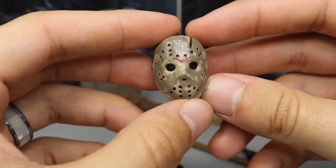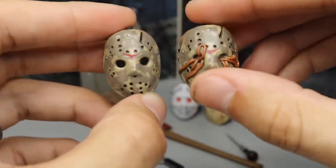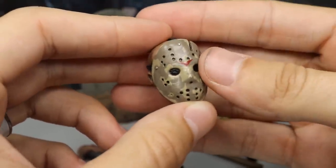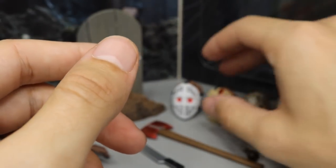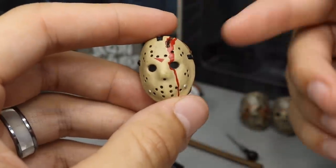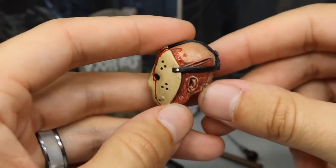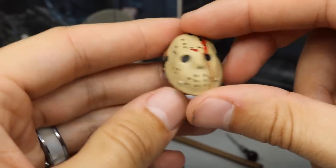The second head sculpt is just his regular one with mud all over it — pretty much just like the worm one except no worms, so basically a wormless mask. Very nice sculpt on this mask, and not very different from the worms one besides the absence of worms. Then of course we have the one with the blood on it, which is the closest one to Part 4. It's a bit lighter, doesn't have all the mud and grime, but does have blood leaking down and some blood on the back of his face. I believe this is supposed to be from when he is standing at the end of Tommy's bed.